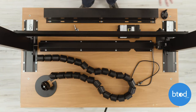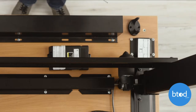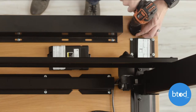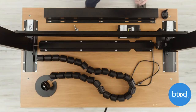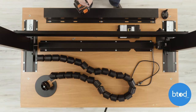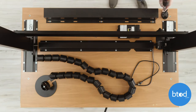One thing with our vertical wire management, it doesn't have self-tapping wood screws included for assembly. So I'm going to show you real quick what it looks like if we just get some starter holes. I have a 3/32 drill bit here, and we're going to get some small starter holes. You don't have to push very hard or go very deep into the surface. You really just need to get the holes started. So those basically just pop through the surface. And now we can use our number 2 Phillips head bit with the cordless drill to insert the screws.